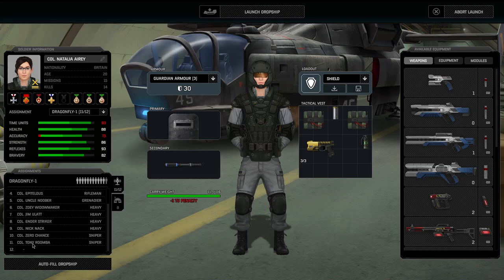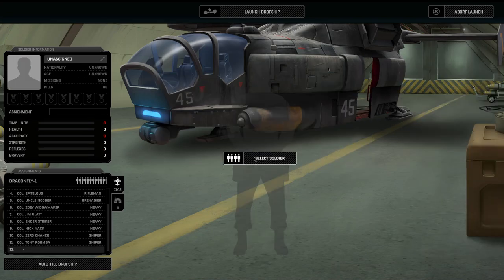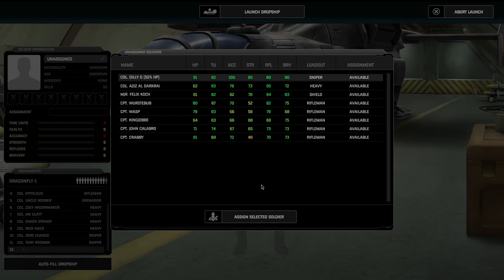Oh no. Select a soldier. Dilly G with 50% hit points. Look at the other stats, by the way. That is not bad. They are all captain rank and they are progressing quite well. So yeah, we'll just get the G in.